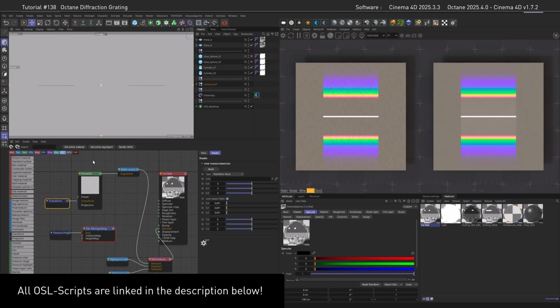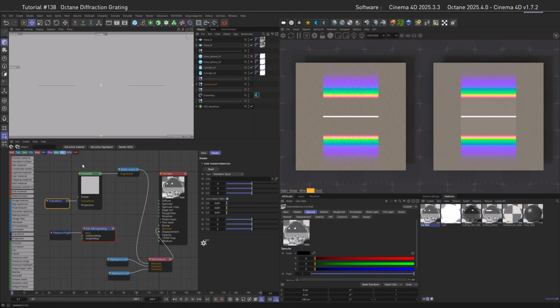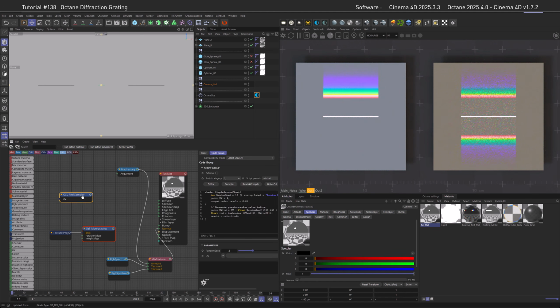I initially had planned to write this OSL script right here, but this tutorial already runs a little bit long, so I'm opting for just showing what I did. And if you're interested in writing OSL scripts with me, we can do that in another tutorial. So instead of our Cinema 4D noise that was for explanation purposes so you can see what's going on, I have this random sampler here.